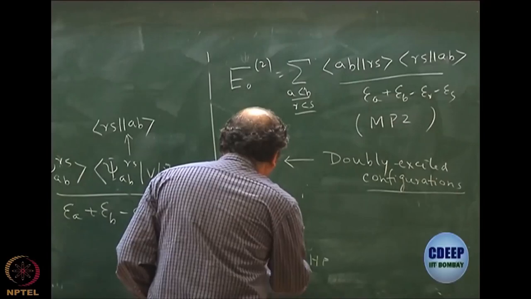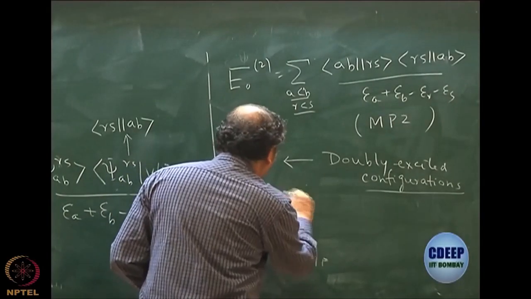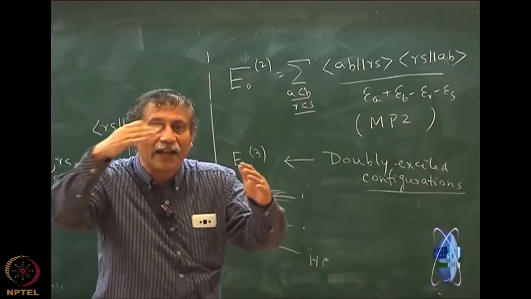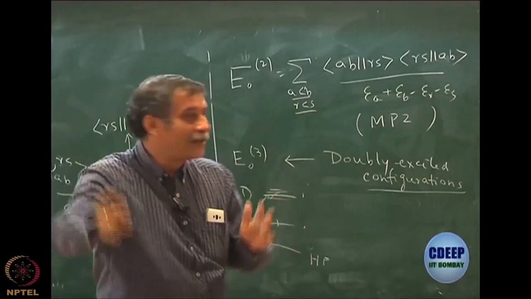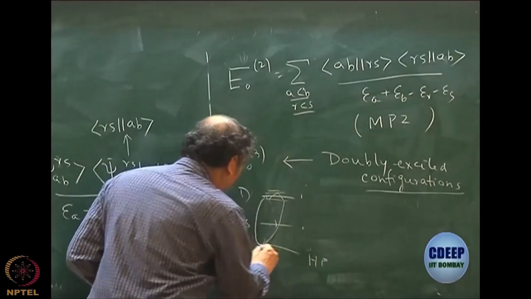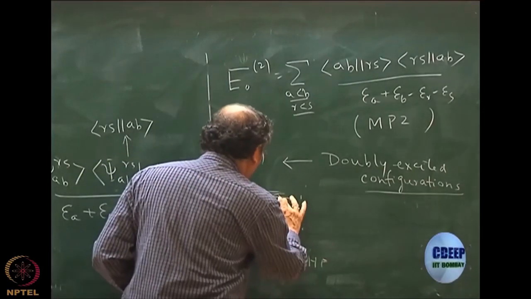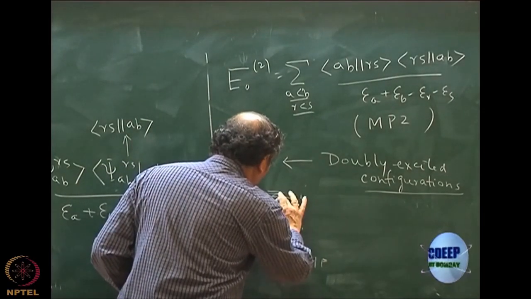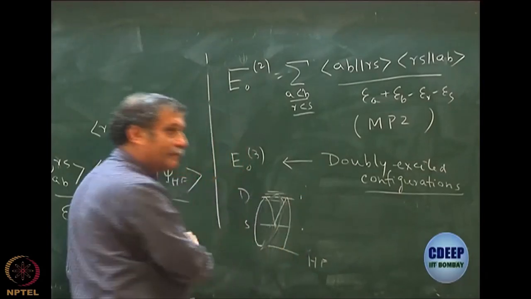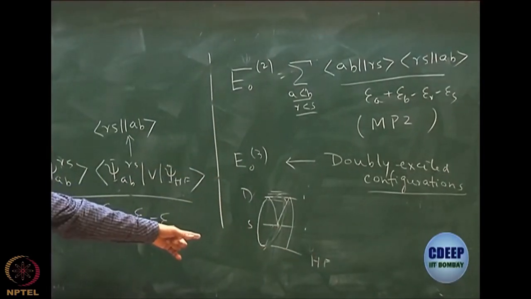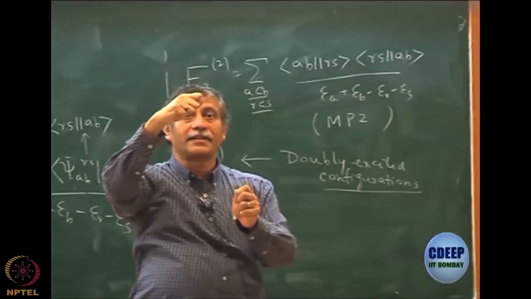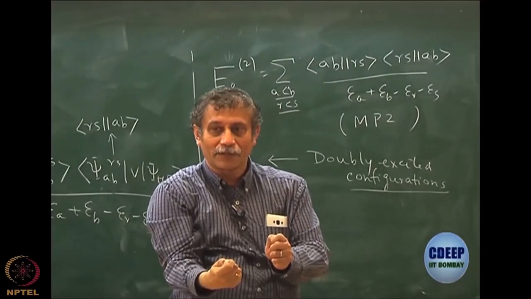But when you do fourth order, a lot more things can happen. There are so many doubles. When I go to one doubles, I can go to another doubles, because doubly excited is also not one configuration. I can go from one doubly excited to another doubly excited through V, and then from that doubly excited, I can come back to another doubly excited, and then eventually come back here. Or, from here itself, I can go back to singles. So that is 1, 2. Then I go back to a doubly excited and then come back here. Now this is allowed, because I am not directly mixing. You understand? I go from the ground state to doubly excited, back to singly excited, back to doubly excited, back to Hartree-Fock. So that is E04.